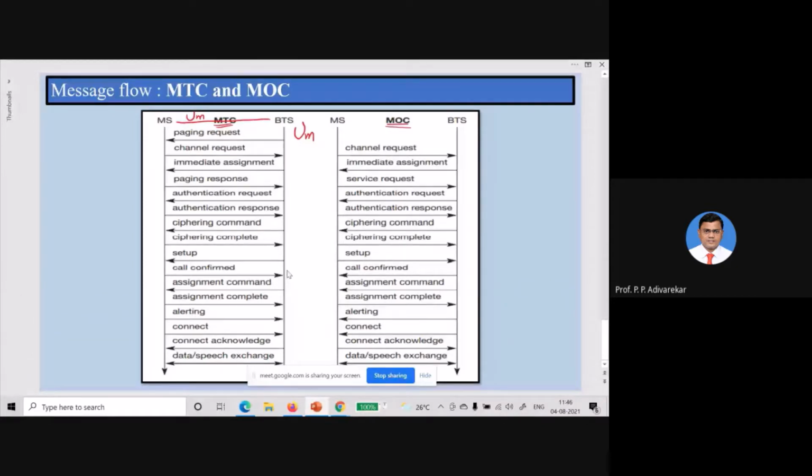The paging message, which is broadcast by the MSC, is forwarded to all the MS within the base station subsystem. Then the mobile station for which this paging message is intended identifies that message and sends the channel request after that.